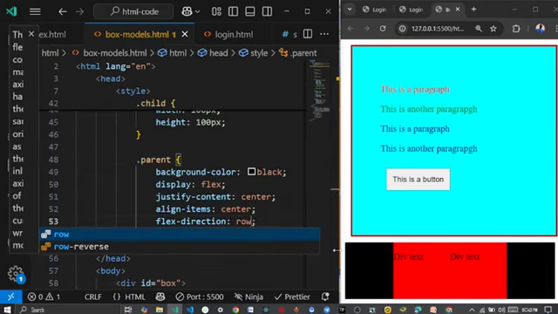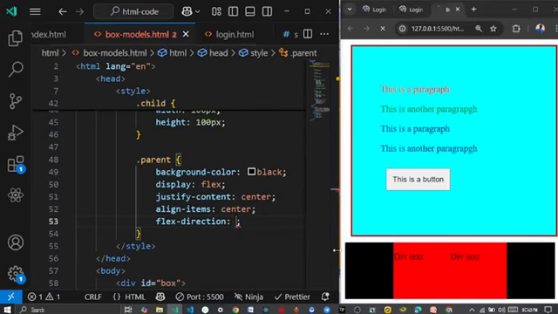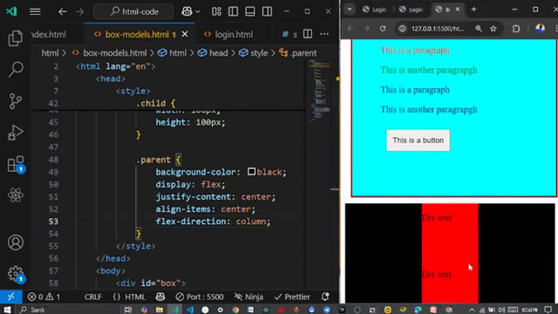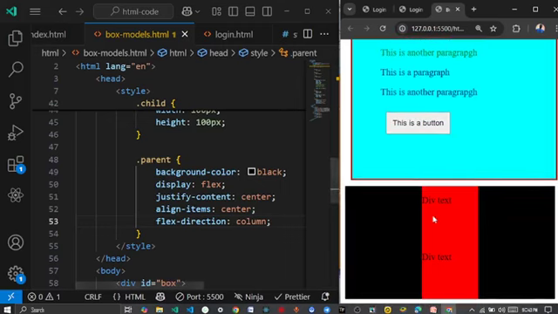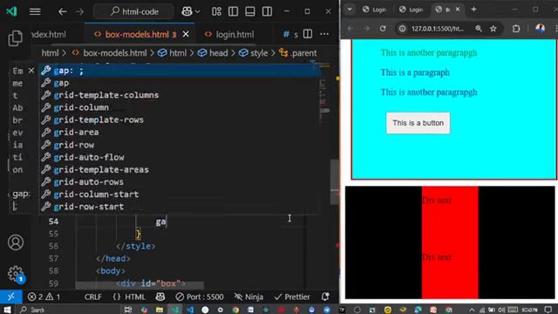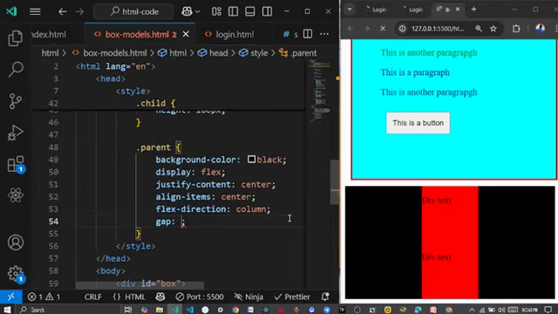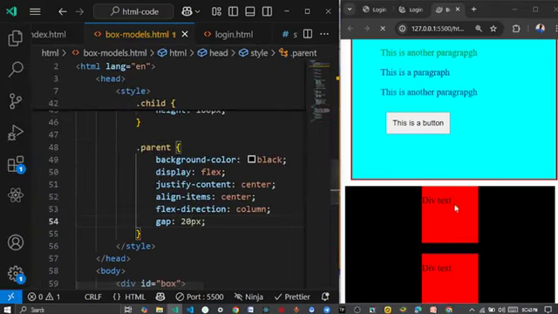If you want it to be in a vertical form, you make it column. They will be on top of one another. So this is how it looks like. Now this is just for one of them. Another thing we make use of is the gap. If you want to give space between the children in a flex, make use of the gap property as well. Let's say a gap of 20 pixels between each of the children. You can see we have a gap between them right now.